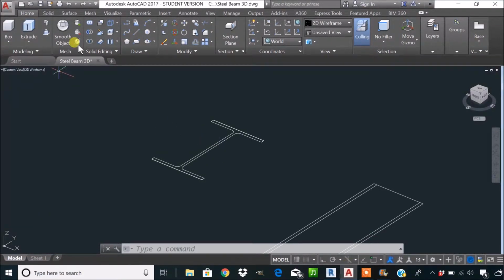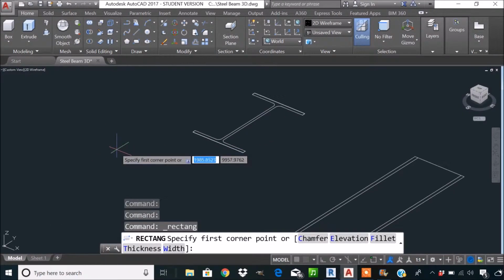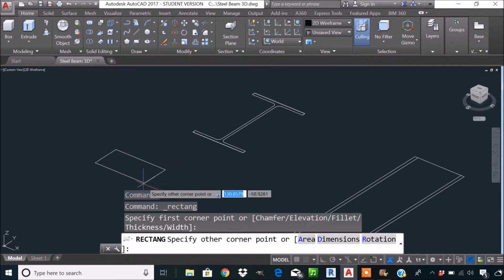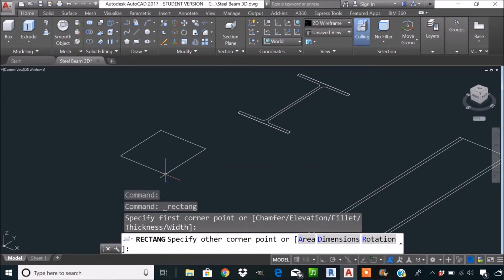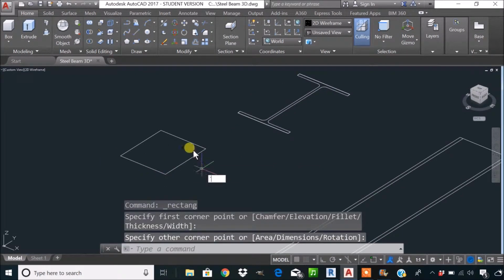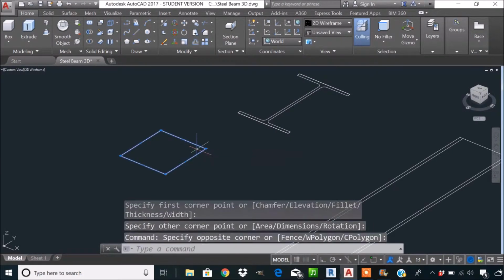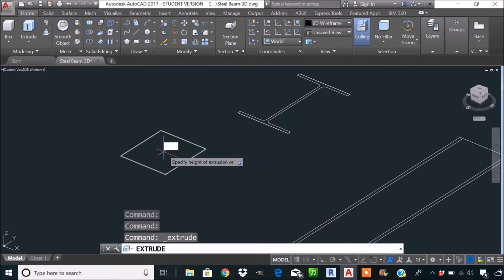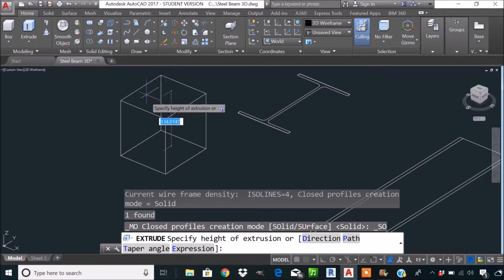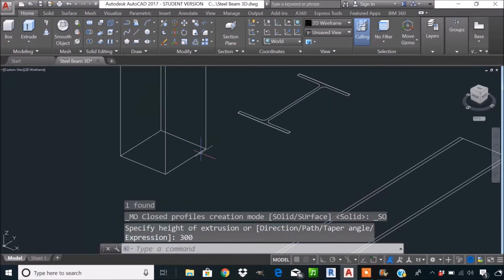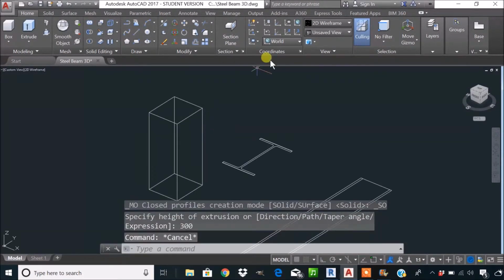So the basic concept of what I'm going to try and do is use the Extrude tool. So if I just show you with a basic square, if I was to draw a basic square here and then select that square and press extrude up here, you'll see that it starts to pull it out. And if I specify the height of the extrusion there, I can say 300 mil, hit enter, and it'll draw my sort of rectangle at 300 mil.